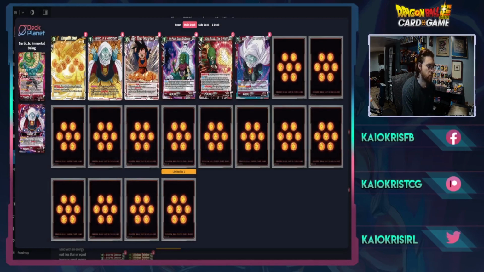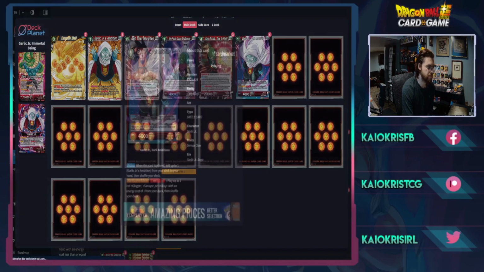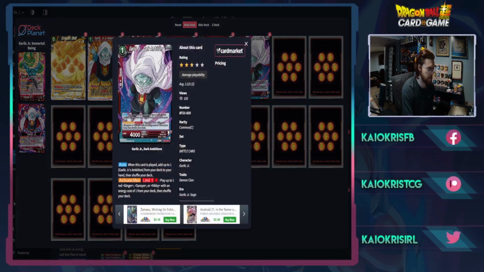So, you should have the 1-drop Garlic Jr. As I said, this is a Demon Clan, so this is searchable. When this card is played, you get to add 1 Garlic Jr.'s Ambition from your deck to your hand, so you get to search out this specific extra card. Activate main, play 1 Ginger, Sanzo, or Nikki with cost 1 from your deck, then shuffle. So this has the same effect as your leader, which is good, again, because this allows you to essentially awaken, like I said, turn 2.